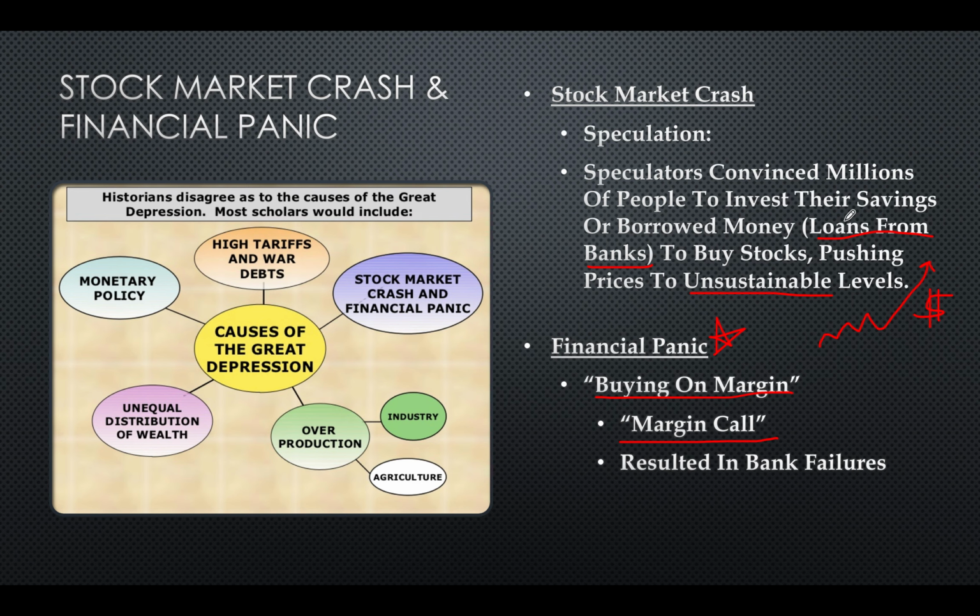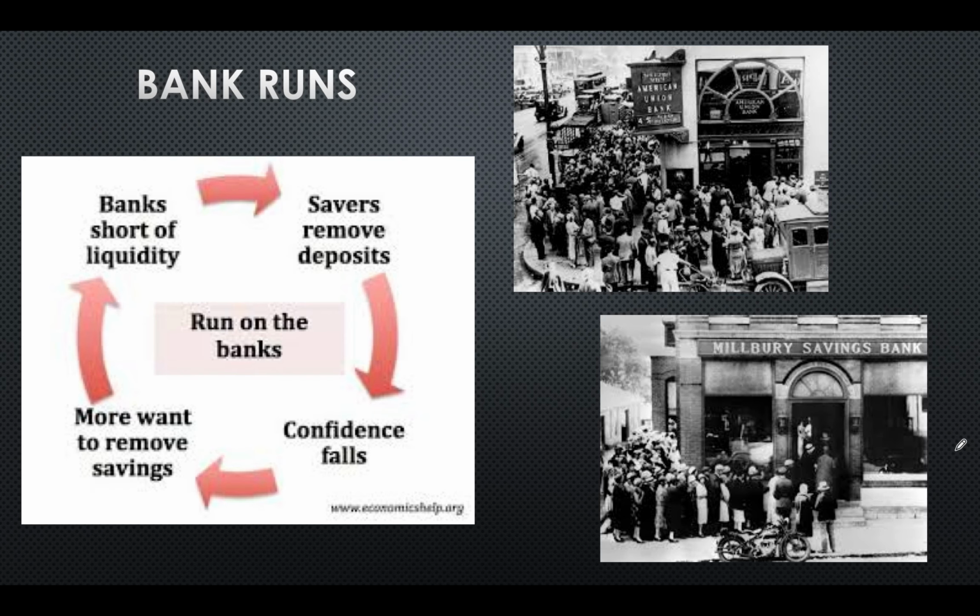So all these loans that people are taking to buy stocks, the banks are saying, I need my money back because the stock market just crashed. I need that money, so pay up. Okay. Problem is, the people that are supposed to pay up don't have the money because their money's gone too. So this is going to result in a ton of bank failures. Banks just don't have the money because when they make this margin call, they want their money back, and there's no money to be had. All right. So this is a big thing that's really going to start the Depression. It's not going to be the only thing. It's a big thing.